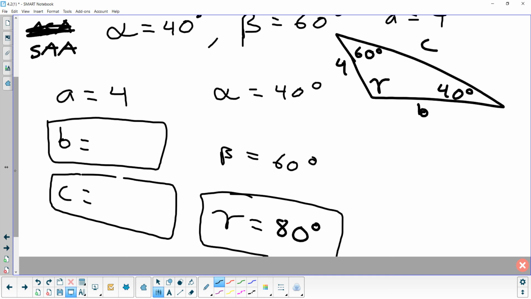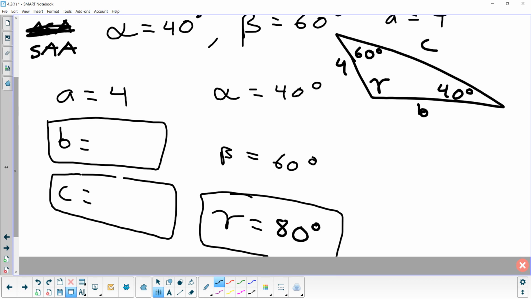Not always, but sometimes. So what that means is if you make a mistake in this problem finding gamma, then you're going to get C wrong, automatically. You could still get B right, because the only thing we're going to use to find B is beta, and that was given, so that's separate. But if you get gamma wrong, we're going to get C wrong as well. There's no way to avoid using gamma. So when you have a really simple calculation with nice numbers, just double check that they all add up to 180. Okay.